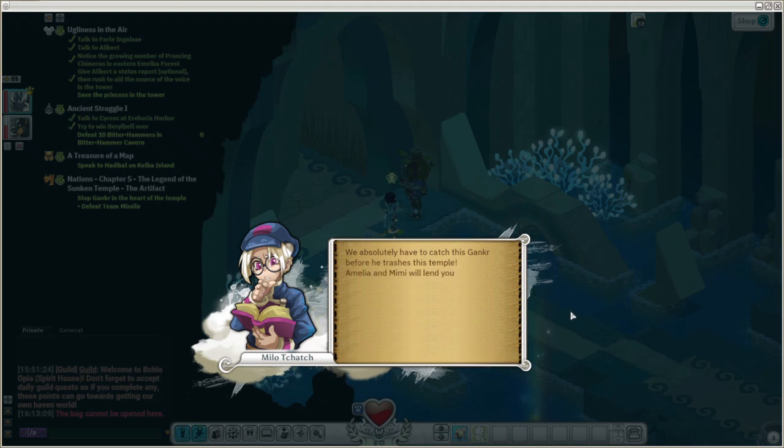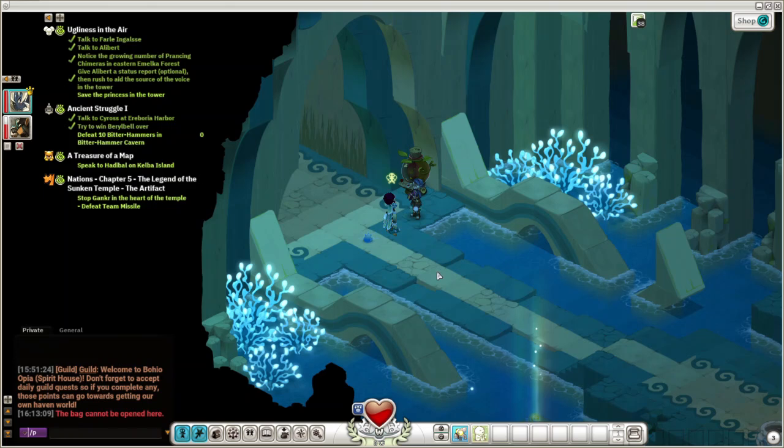Mm-hmm. We absolutely have to catch this Gankor before he trashes this temple. Amelia and Mimi will lend you a hand. I'd be of no use in combat, but come back and see me after defeating that horrible madman. I'll head to the heart of the temple.